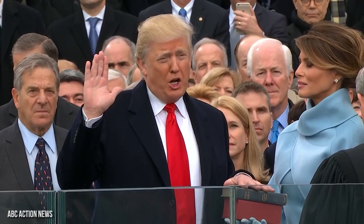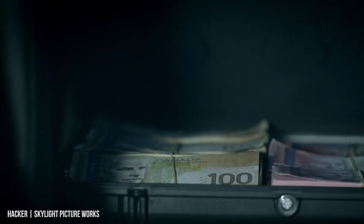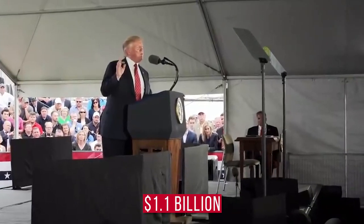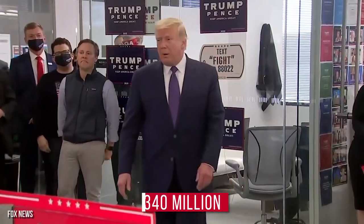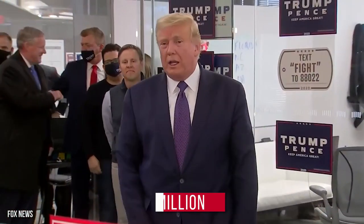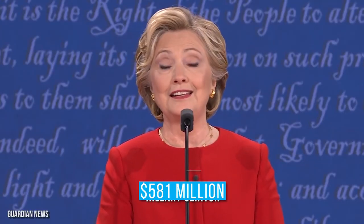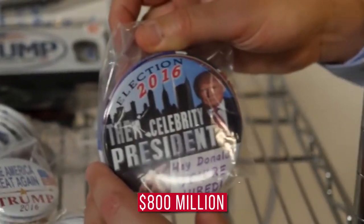When Donald Trump first took office, the President and the Republican Party began to stash away cash for his re-election campaign. From 2017 to 2019, they managed to raise $1.1 billion, a massive increase from Trump's campaign back in 2016, when he raised $340 million, with $66 million of his own money being plowed into his campaign, while Hillary Clinton and the Democrats had about $581 million. However, from 2019 to July 2020, Trump's campaign spent a startling $800 million.